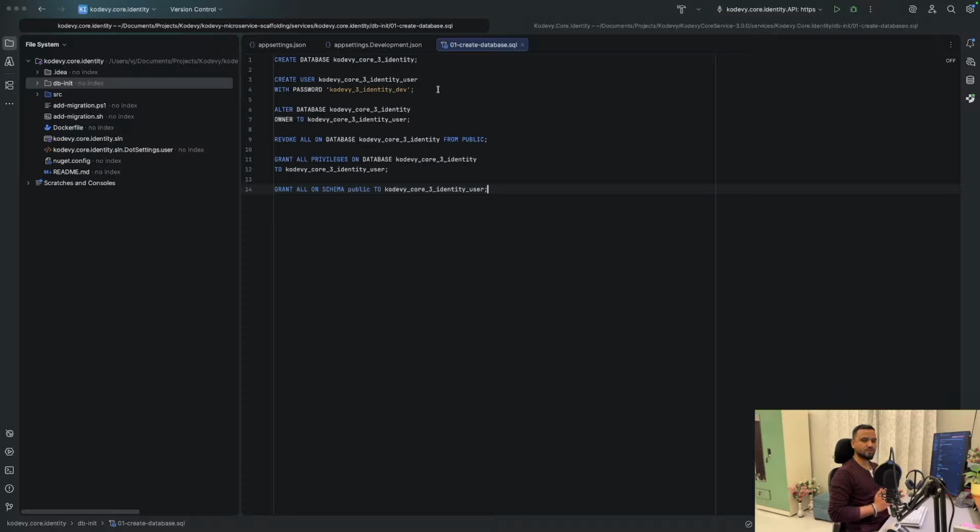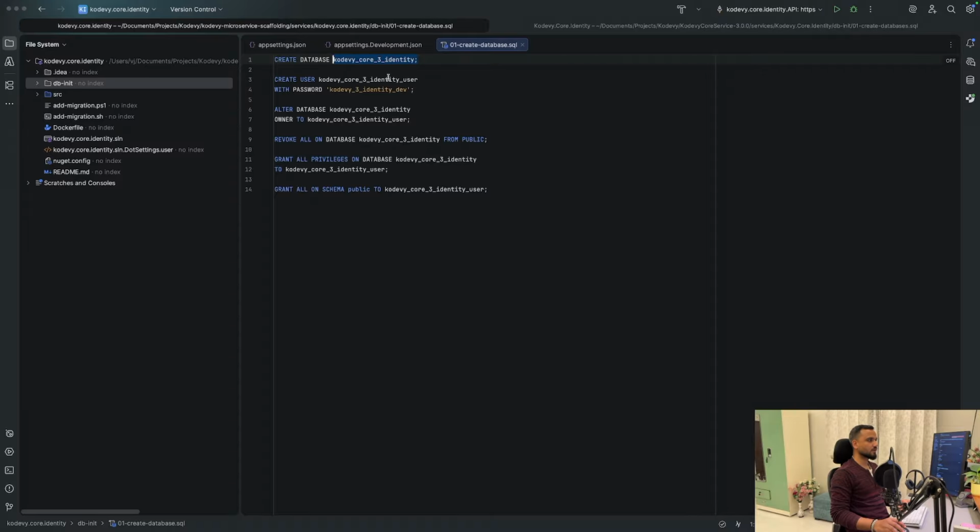Every time we are migrating, or maybe we just lost our data in the Docker itself, or maybe we uninstalled Docker and completely removed everything from it, we don't need to create the database again and again. So this is the script we will be requiring in each and every phase when we clean up our Docker as well.